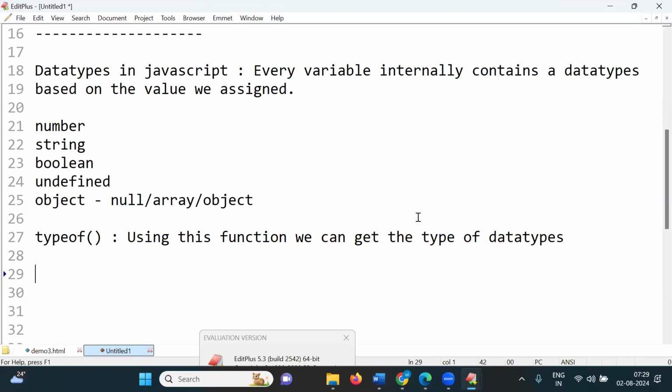So what is this function we have? The typeof function. For what purpose are we using this typeof function? To get the type of data type. Anyhow, number, string, boolean, undefined, and object. So these are the types of data types.